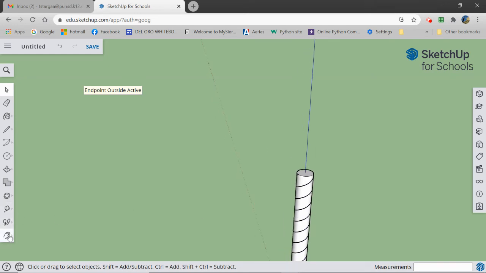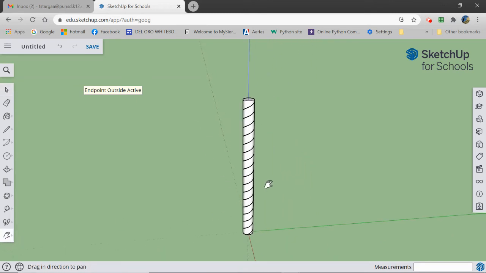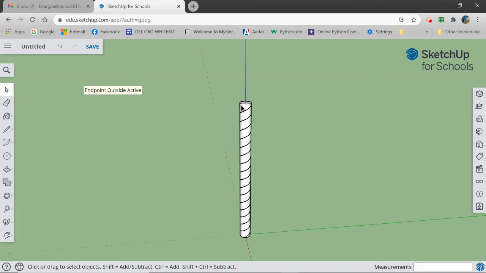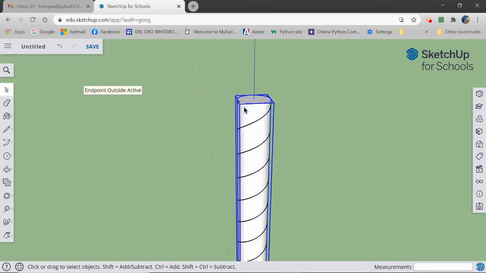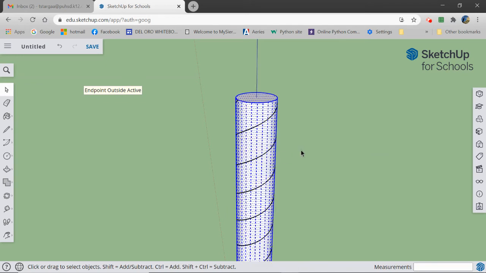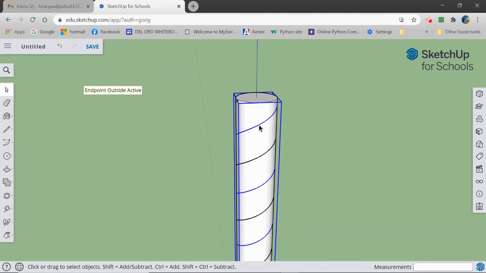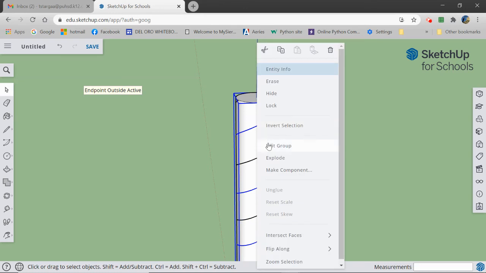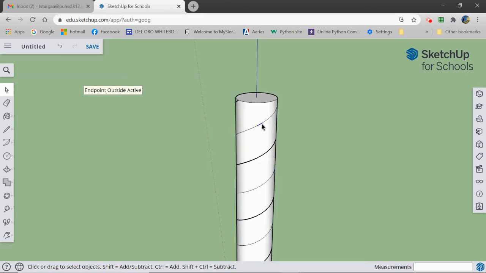So now I'm going to start exploding them, or undoing them. I click on my cylinder group, right click, explode. So the cylinder is no longer a group. Now I can click on the cylinder, and the top is a different piece than this guy. Outside of it, I have this spiral that's a group, and this spiral as a group. I click on the top spiral and go explode. So now I have individual pieces. I can select this guy, that guy, this guy, each part of it.